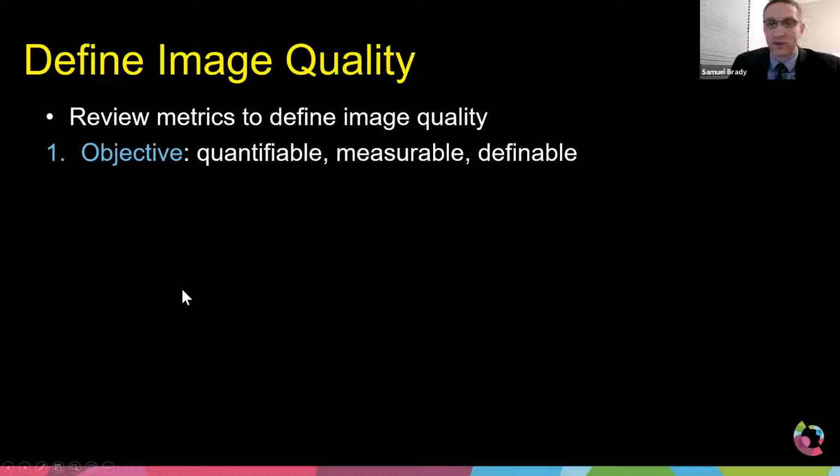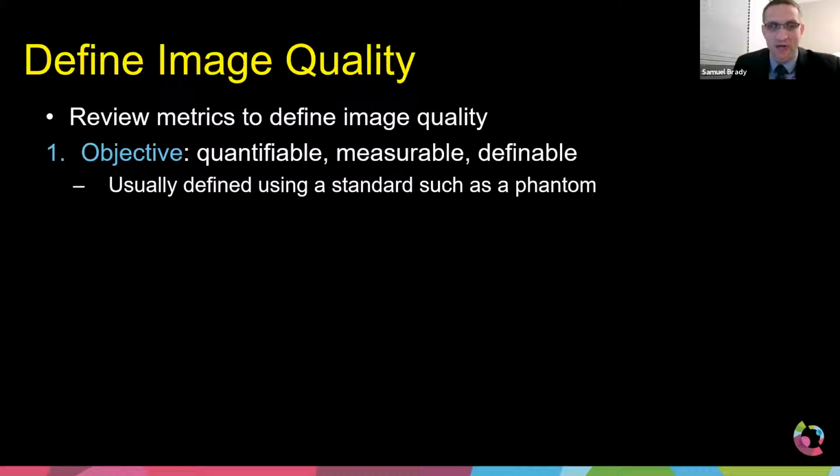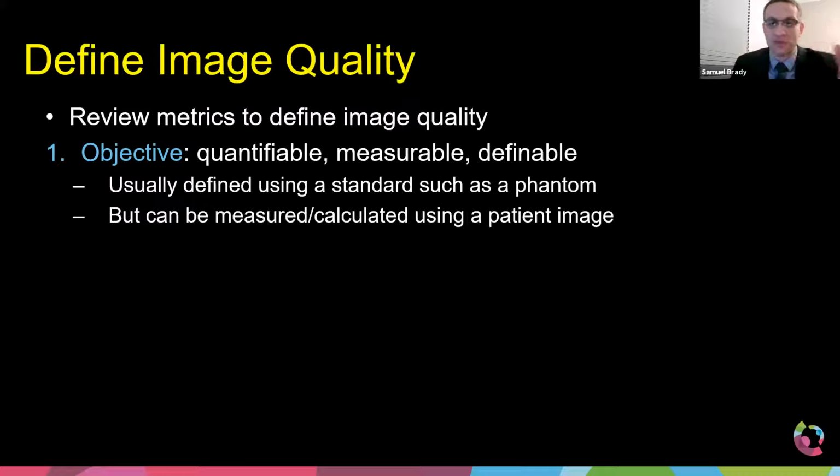So once again, let's review some basic definitions of image quality. You can group image quality into two general topics. The first would be an objective analysis. So if we observe image quality objectively, we can quantify it, we can measure it, we can define it. It tends to be mathematical. And almost always we will use a standard to measure image quality, such as a phantom. Although you can use patient images to measure and calculate objective image quality. What you will find, as we discussed today, is that most of the time when we do objective calculations of image quality, it can be inflexible. And I'll explain what that means as we go along.